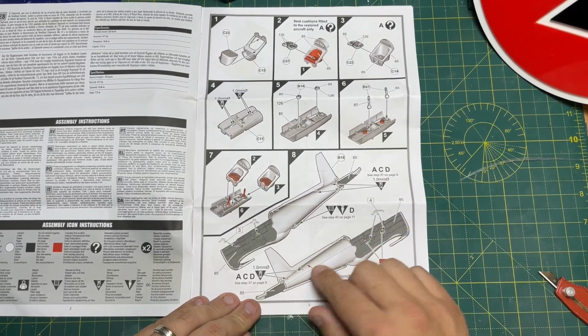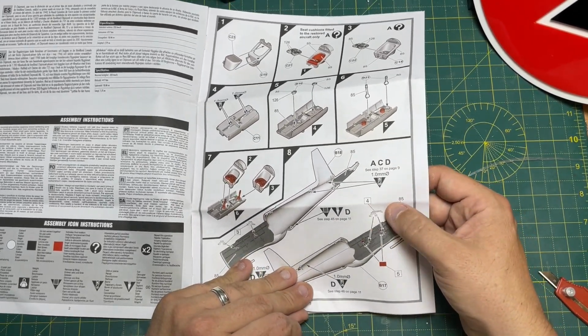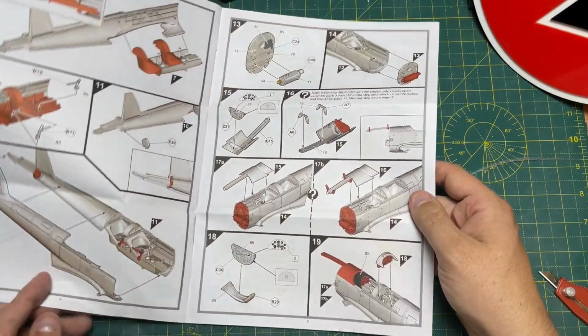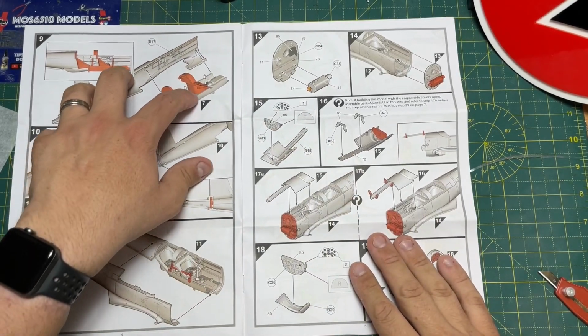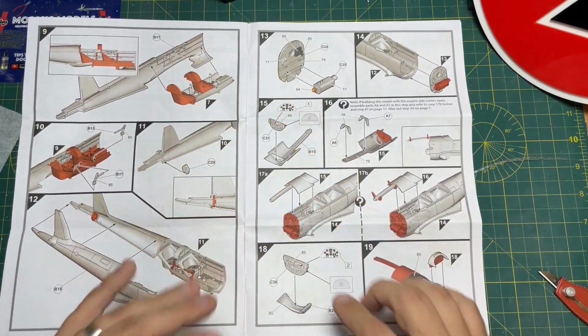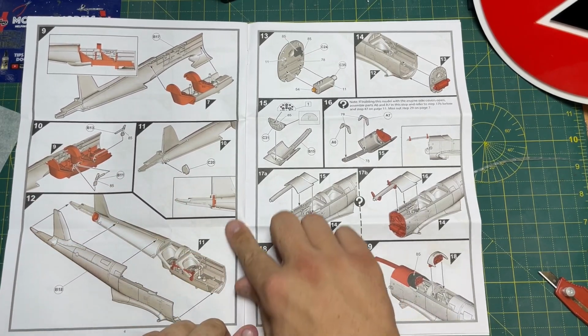C, step 37 on page 9. Drilling out some holes there, so you're getting all ready. I presume that's some decals there to put in to the side of the fuselage of the cockpit. You're going to start to put it all together now. You put in the tub inside the fuselage there, all the added pieces going through.